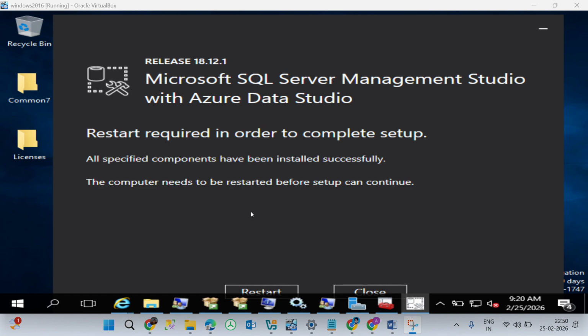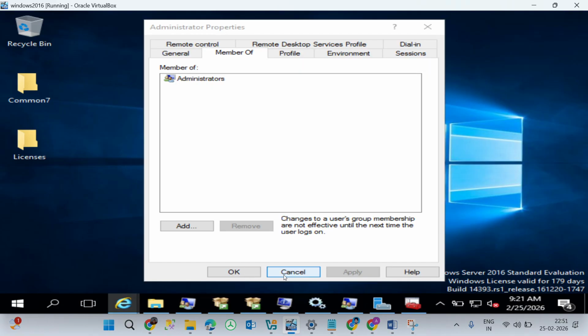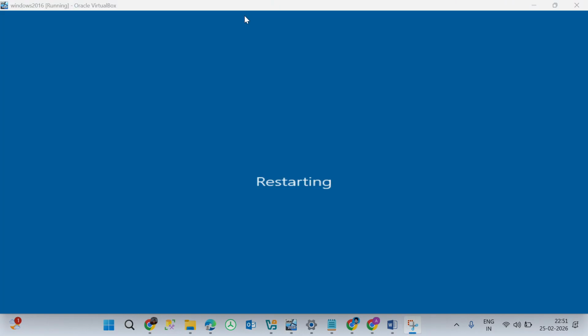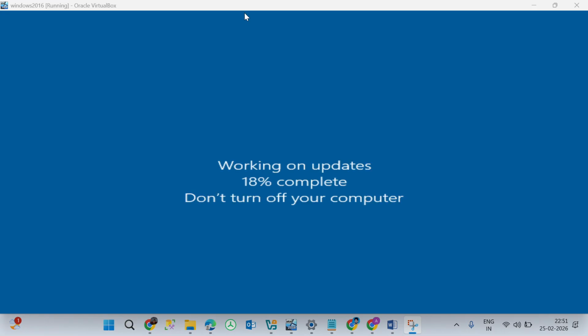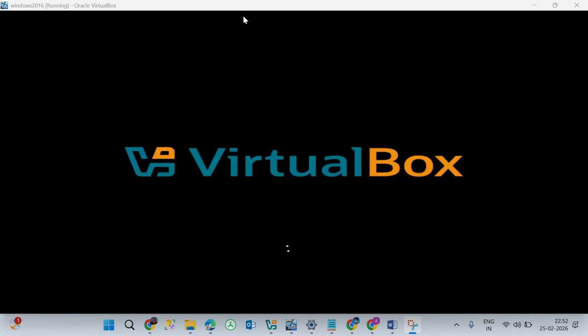Now we will restart this SSMS. Let us connect. The server got restarted now. It was prompting for a restart, so I restarted.